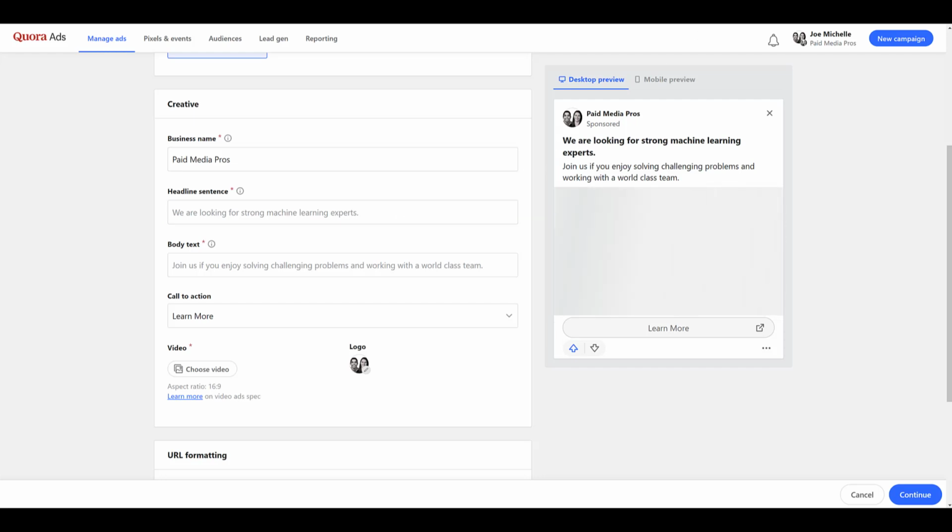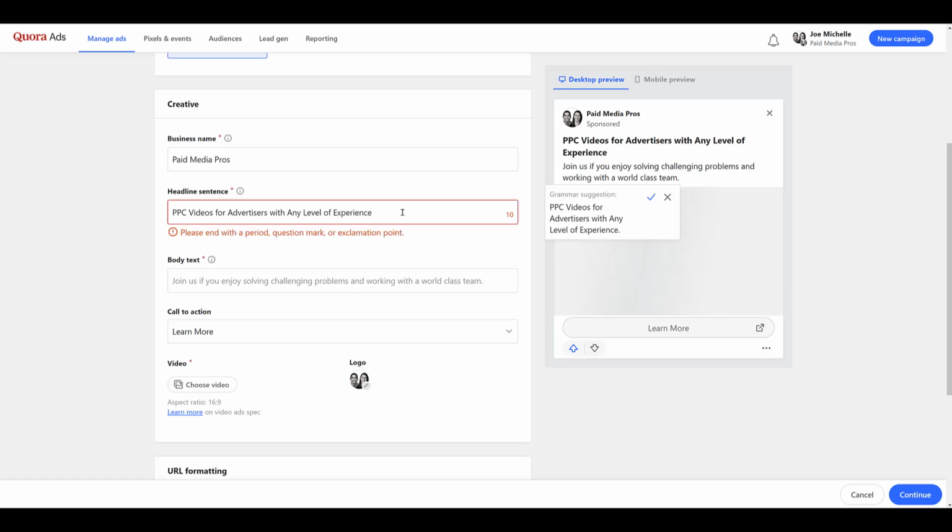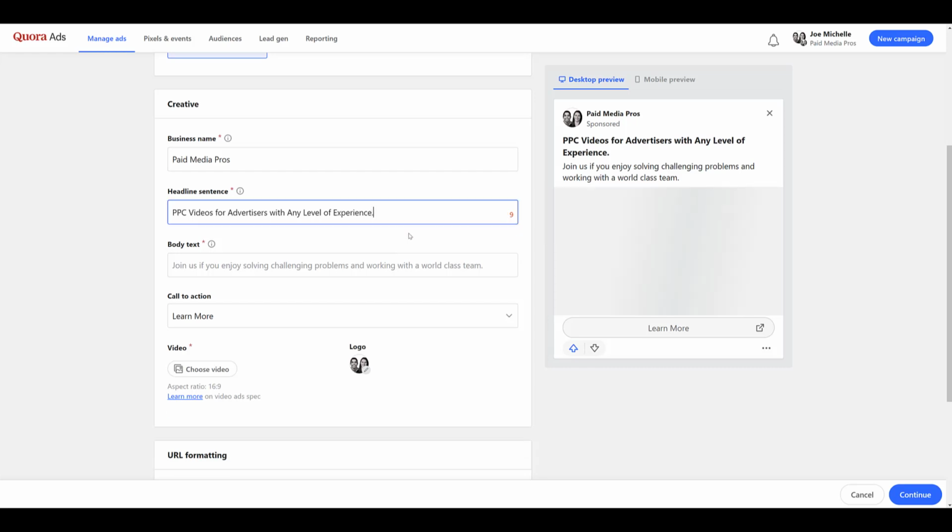I'm going to go up and grab something to paste it in, and I'm purposely going to paste in something I'm not supposed to do. This headline will get rejected for a couple reasons. First, you cannot use title case or camel case, meaning every word is capitalized. Very common to do in the paid media world with our headlines. Besides that, we're already getting yelled at. We didn't include any punctuation with our headline. So let me go in and add a period. And then I'm also going to go and change my headline sentence to be sentence case, just like we see in the body text below.